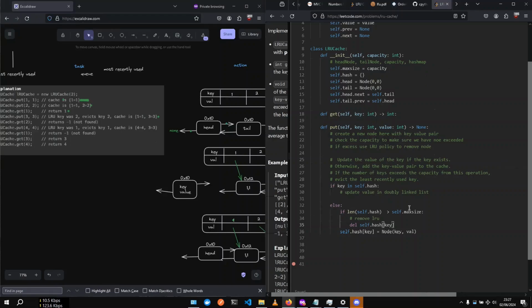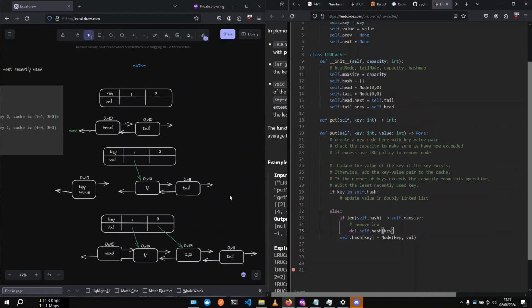Okay, so let's do this. Let's implement this. It's not the hash, not the key, but the one in the head, the least recently used, the head. Yeah, exactly. So we'll have to first get it. You're actually right.